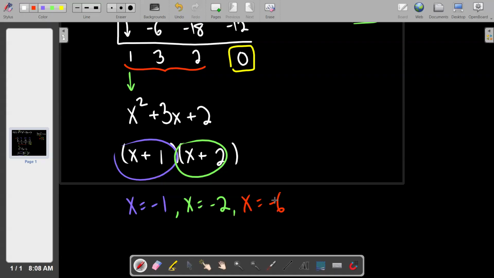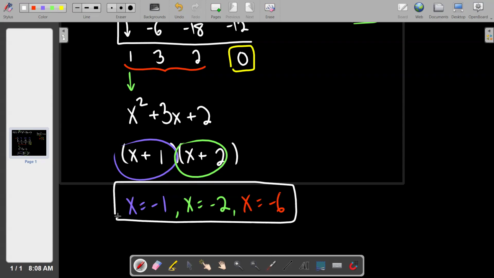You will get three answers for these because they are cubic polynomials. The fundamental theorem of algebra states that if you've got a third degree function, you're going to find three answers. As high as the degree of the polynomial is, that's how many answers you're going to get. So aside from the fact that that was a bit bumpy and messy, that's the process, okay?